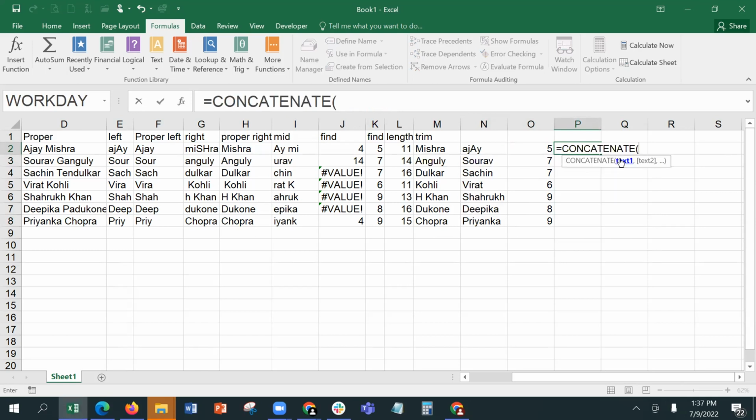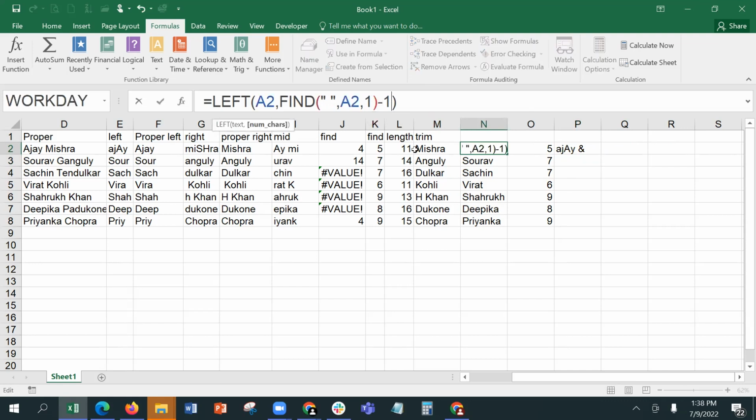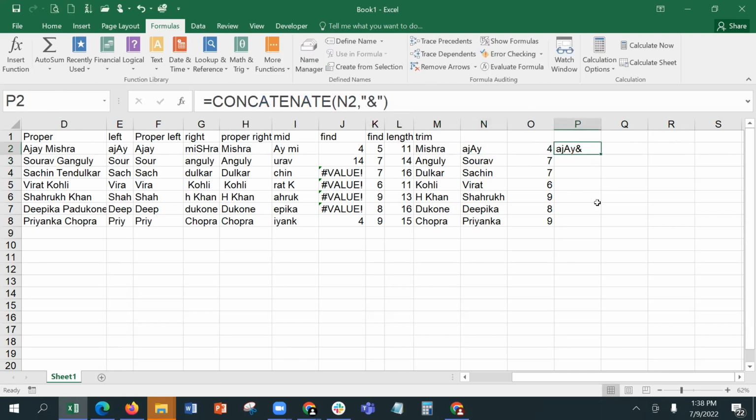What does concatenate do? It combines 2 characters. So I can do this concatenate with, let's say, the ampersand sign. Now see, we can clearly see there is a space after Ajay. But if I do this -1, then see there is no space after Ajay. Did you see the difference?